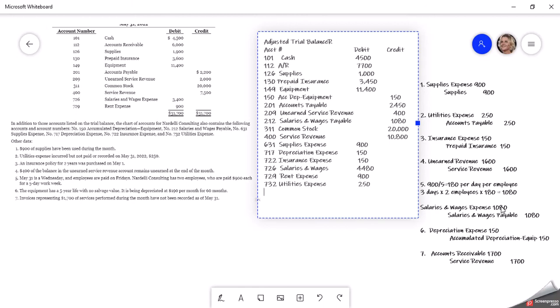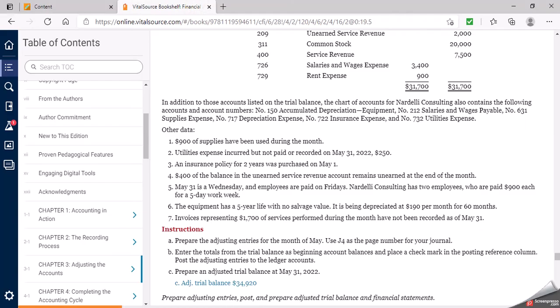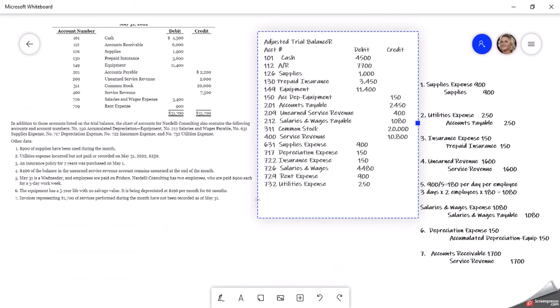So if we add those up, that's the nice thing. If we could do this in Excel, which you could, then you could just do a quick total of these and not have to manually add them all up. So that gives me, oh, I'm off though. Off by $40. Let me add up the other side.